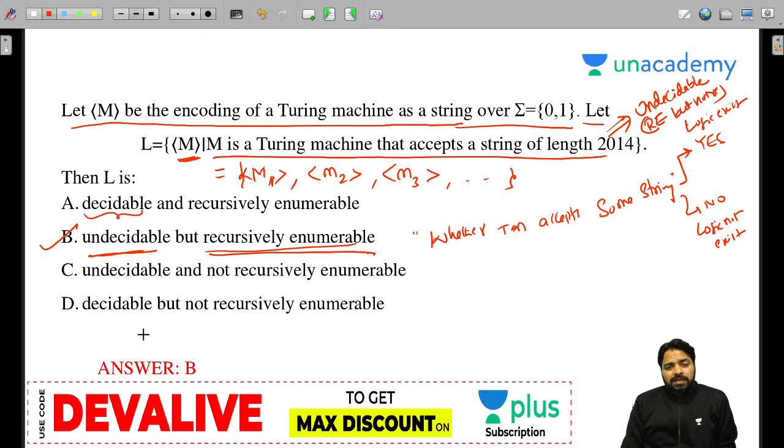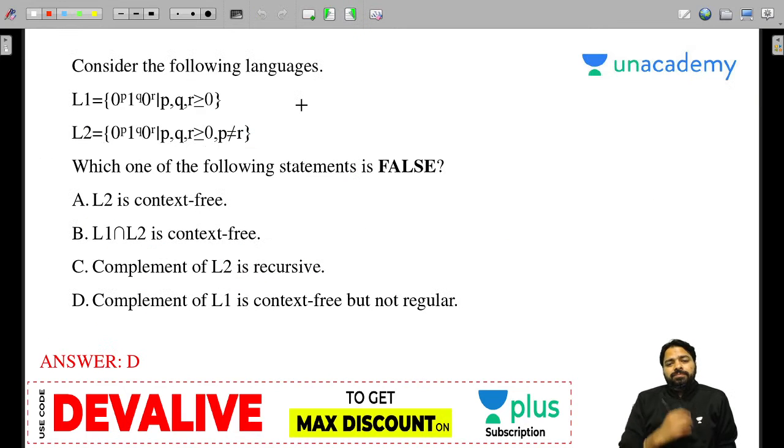You can understand. As I told, the definitions are very important for the last chapter. Why don't we choose option C? It is undecidable, correct. But they are saying S has no logic, but for S we have a logic. Option D, decidable, is wrong because no, we don't have a logic. Okay, only B is the right answer. Next one.